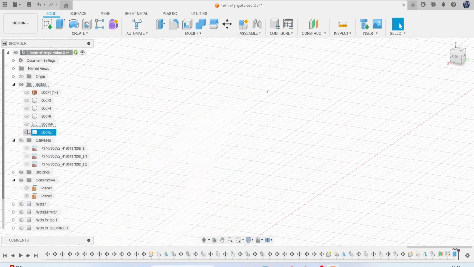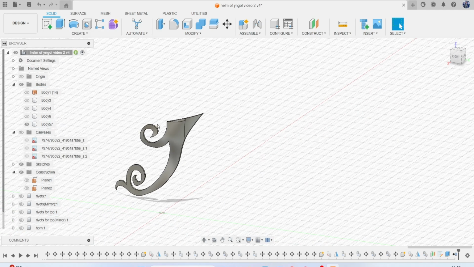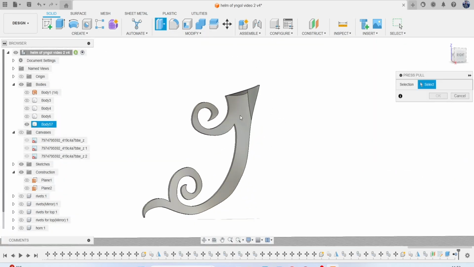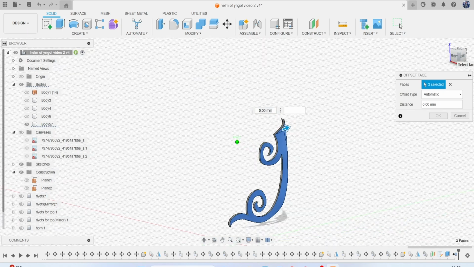Just gonna remove that, remove rather than delete. So we've got that extra piece there. Let's just see if we can press pull this out just a little bit.